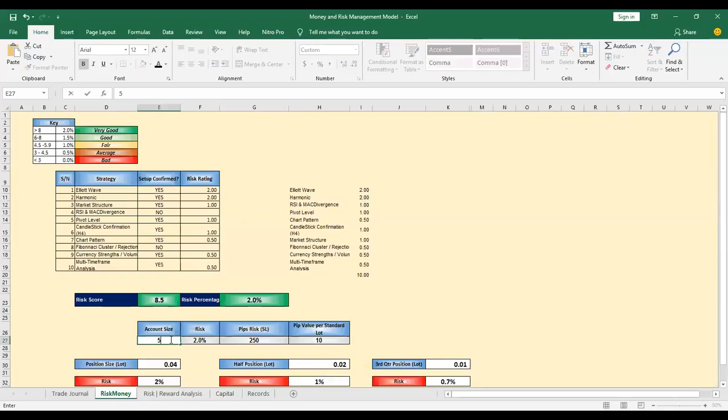If I put $500 here, you'll see that at any particular point in time, it's telling me to use 0.01. So if you want to risk 3%, for instance, and you have $500, that means that you'll be risking 0.01 in 3 places. It is no more 2%. It is actually now 6% of your account. So that's why it is not workable with $500. You can't apply money management on it.